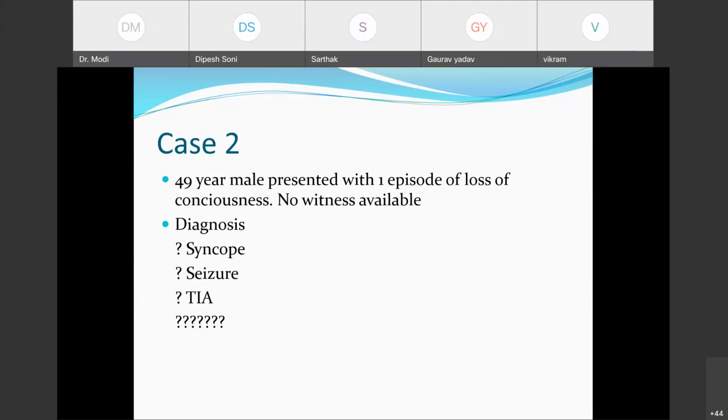In syncope, you can have incontinence in a very severe syncopal episode. Usually you have good bladder control. There is a history of diaphoresis, excessive sweating, and this way, you are clinically able to differentiate between a syncopal episode and a seizure. But in emergency, if you are not getting a history of tongue bite, urinary or fecal incontinence, or extreme stiffness of the extremities, or the patient was not a known case of seizure, then at times it becomes difficult, and then we keep our options open and start investigating.